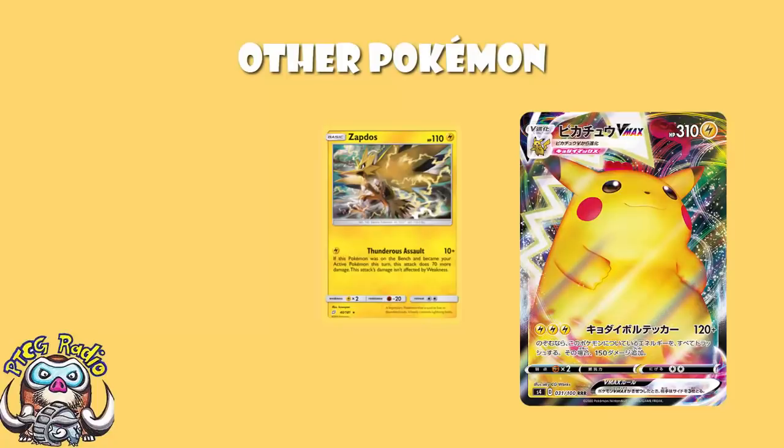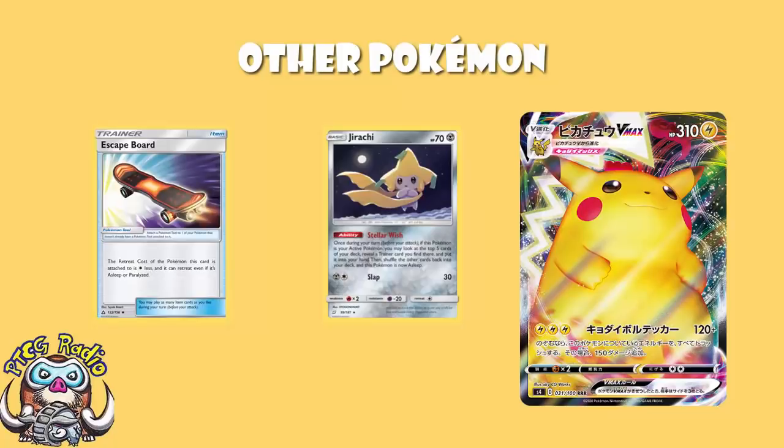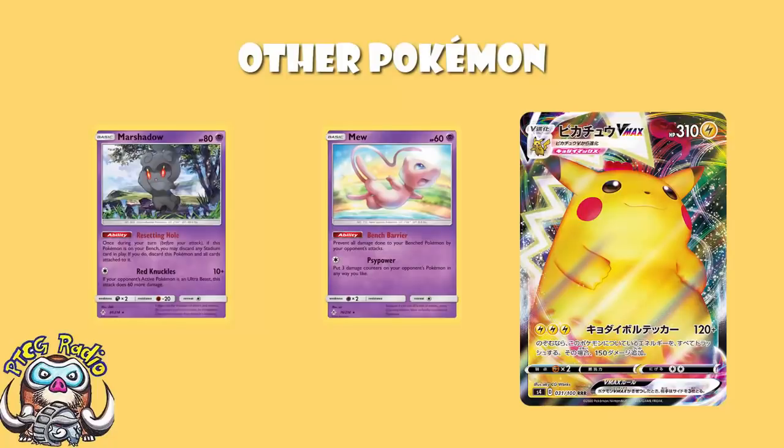We do see a couple of the decks playing Jirachi, which I should mention here, though do remember that the Japanese lists haven't quite gone rotation yet, so they do still have a skateboard. I've been playing around with Jirachi decks post-rotation without a skateboard, and it's working quite alright for me, but do remember that we currently are playing without a skateboard and Japan aren't, so that is something that you need to bear in mind. And then we see the odd things popping up like Mew to protect your bench and Marshadow to act as a little bit of Stadium Hate to discard your opponent's stadium, which is kind of fun.